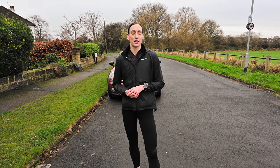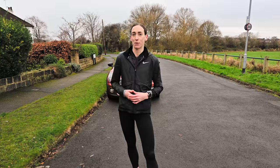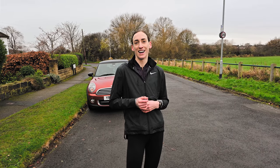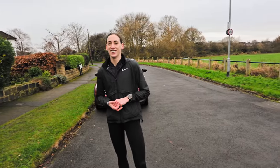I love training in the Dragonflies come the summer when I'm racing in those shoes, and then on the track I pretty much stick to streaks or a splat rather than wearing Next Percent. Sort of like a streak racing flat with a spike plate attached. Right. That's my preferred shoe for doing all my track workouts in. I thought you meant splat was a type of Nike shoe. Just a splat with a spike plate on. Yeah, and that's pretty much what I wear year round. Cool.